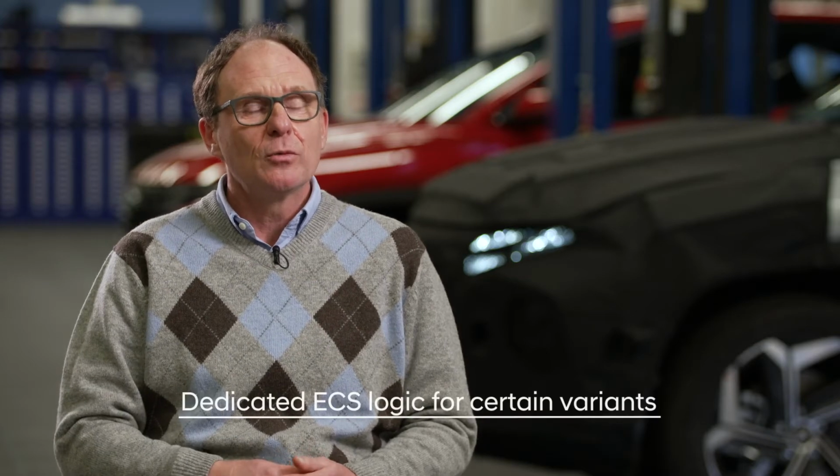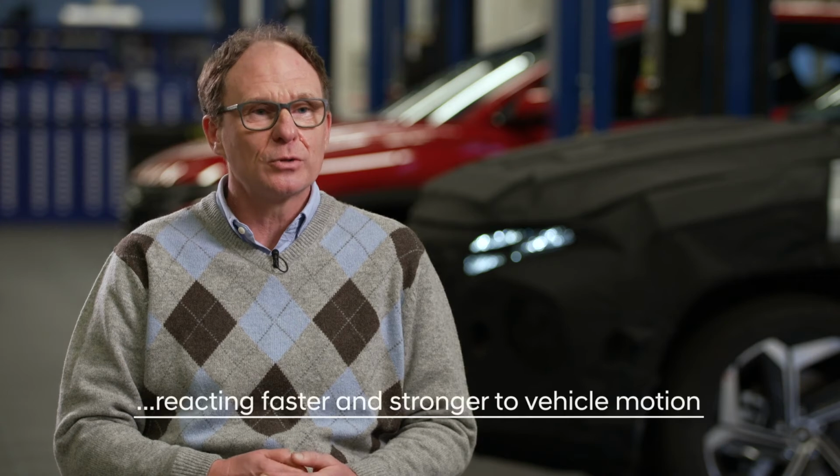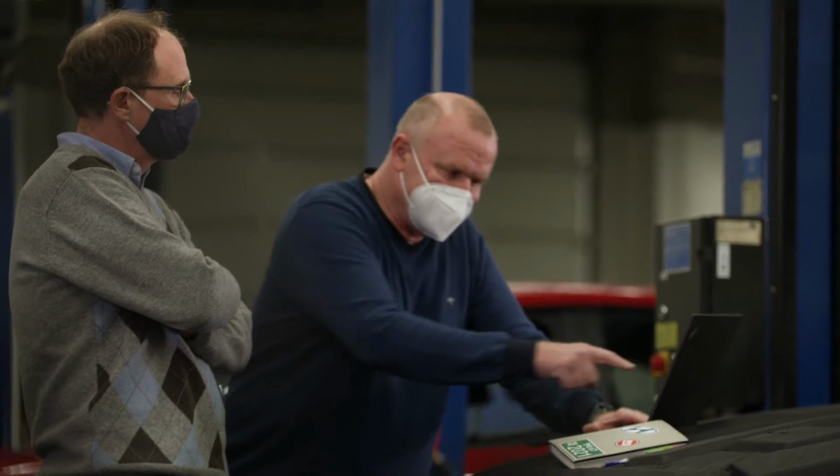For vehicle stability, we measure the acceleration of the vehicle body in all 6 degrees of freedom, for linear motion like heave, or for rotational motions like roll or pitch motion. And for the N-line, we used a different set of parameters reacting to these vehicle motions quicker and stronger. Tucson is a family car, and you don't want your kids in the back to be shaken on every little obstacle. We had to find a good compromise, and we wanted to maintain the really good ride comfort of the baseline and keep it in our N-line and just spice it up a little bit.